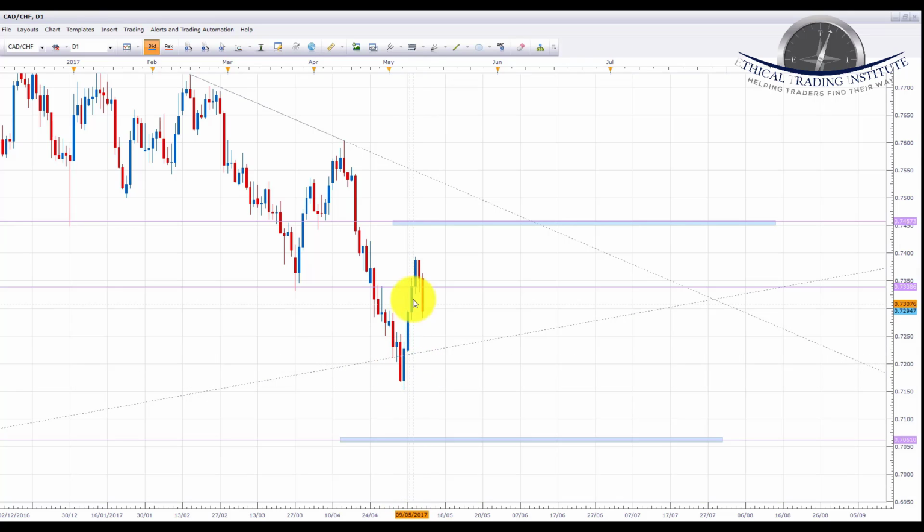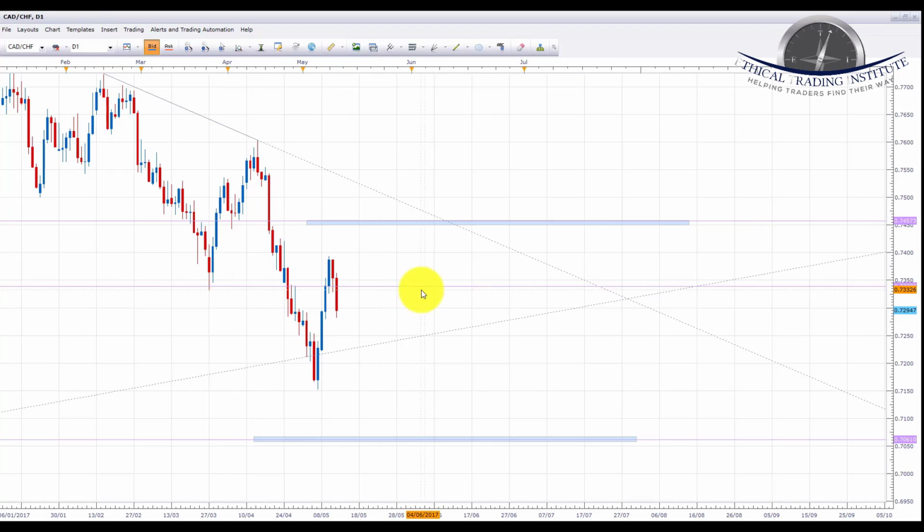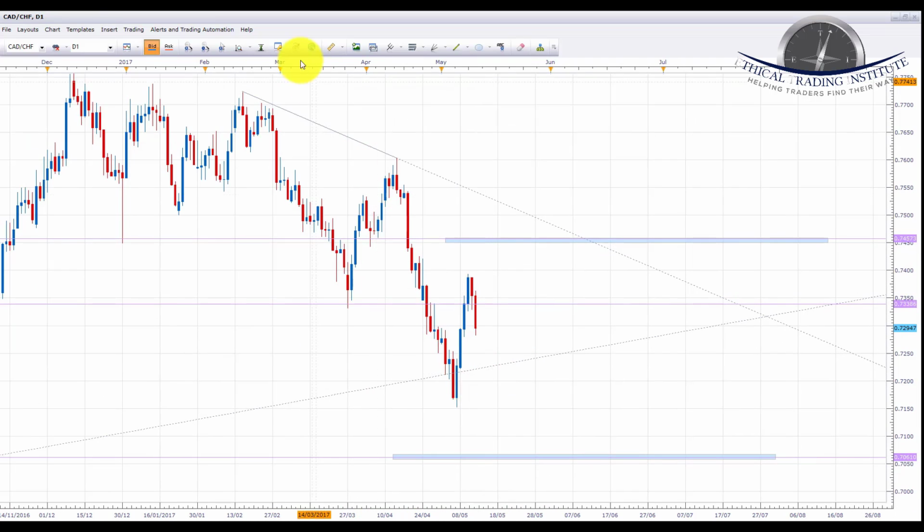So this was a pretty big snap back in this pair, sitting right at this kind of resistance and support area here. I say that because it's sort of chopping over both ways at the moment. If we stay below this area here, then I would like to see a retest down here of the wedge bottom, because it is in a wedge, as you can see. It's in a big wedge.